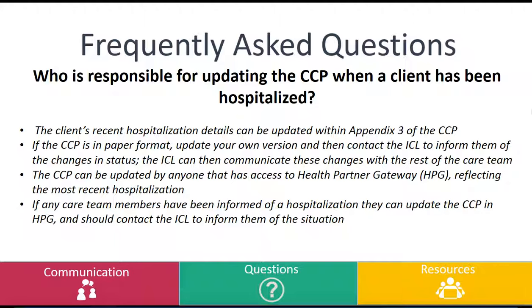The Coordinated Care Plan can be updated by anyone that has access to HPG, reflecting the most recent hospitalization. If any care team members have been informed of a hospitalization, they can update the Coordinated Care Plan in HPG and should contact the Integrated Care Lead to inform them of the situation that's taking place.